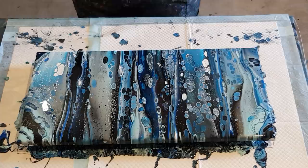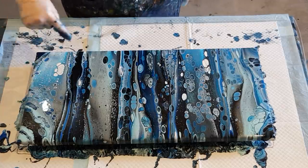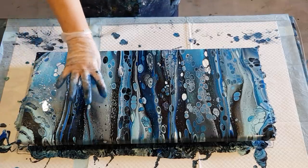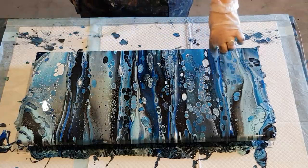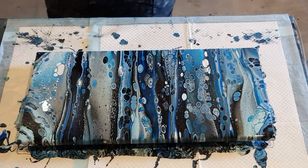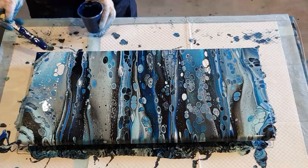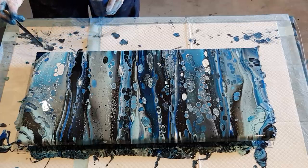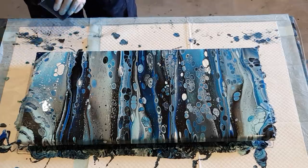I've got plenty of cells. I've still got lots of lovely background. We've got the light blue, we've got the black, got the navy. This is more of a pale green there. You can see, beautiful, beautiful, beautiful. That's my favorite section there. Those light blue cells with the white rings around them. So pretty. Now I've got a tiny little bit of navy left that I need to do my sides with, but I kept it on purpose to finish my edges.